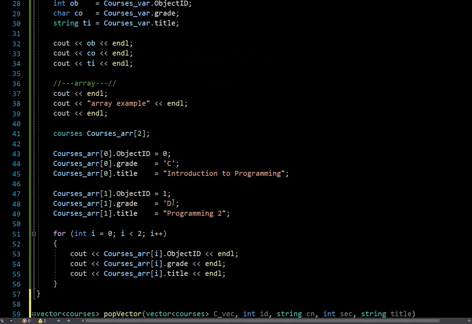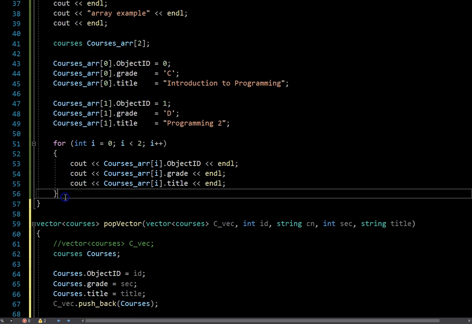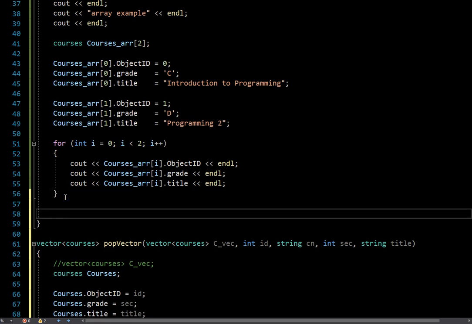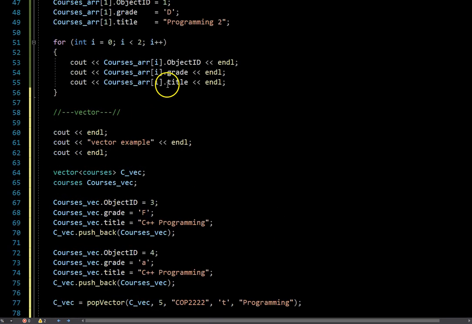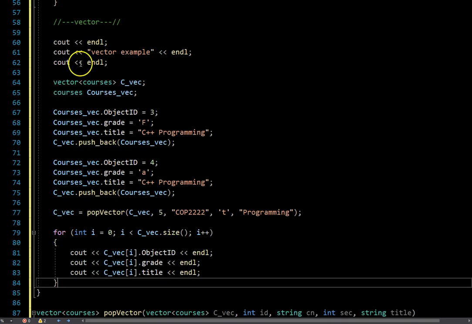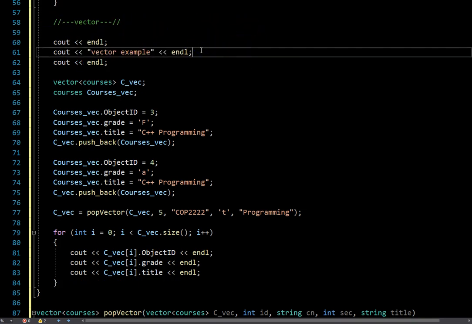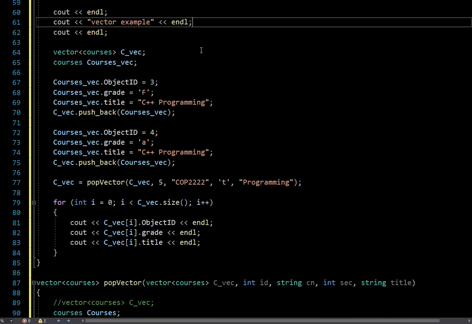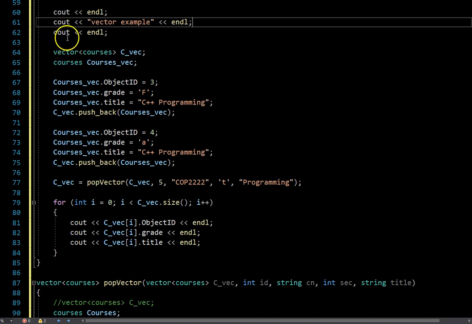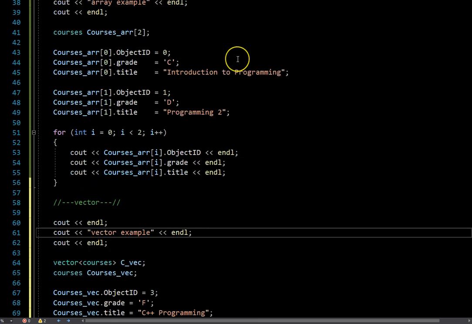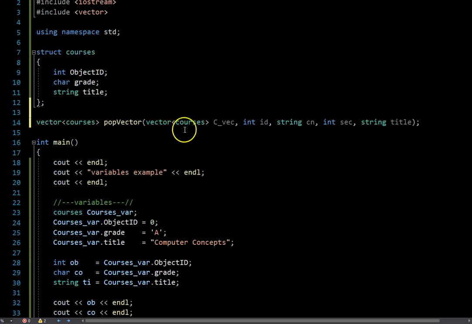Okay, so back up in here, we're ready to add some code under the array example. So here was the end of our array example. We're going to add some vector code now. So what I did here is I added a whole bunch of code, and this is still part of the main function. And so what's happening here is I did the usual output to the console that says this is a vector example, and now just like we did with arrays and with variables, we said we're going to create a vector, and this vector is going to be of data type courses, so it's going to have access to the struct information right here, the struct objects.